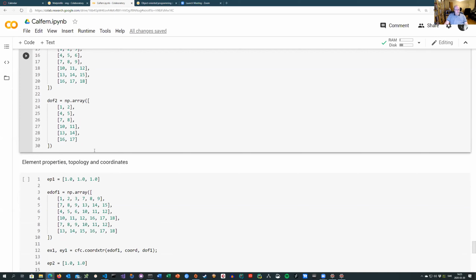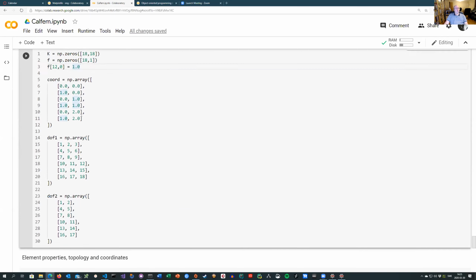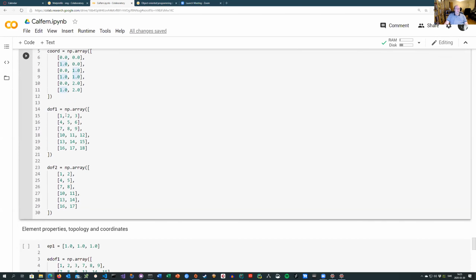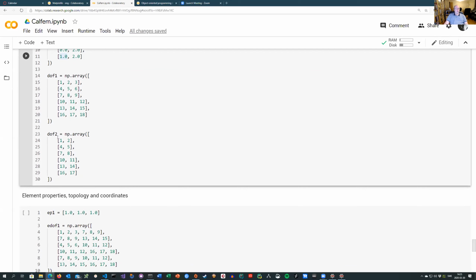Yeah. So coordinates here is used to create element coordinates later on here. Here we have just a list of coordinates, and we have degrees of freedom for each of them here. First for the beams, and then for the bars. Bars only have 2 degrees of freedom. So we have created an array specifying the 2 degrees of freedom that are used for the displacement degrees of freedom for the bars.